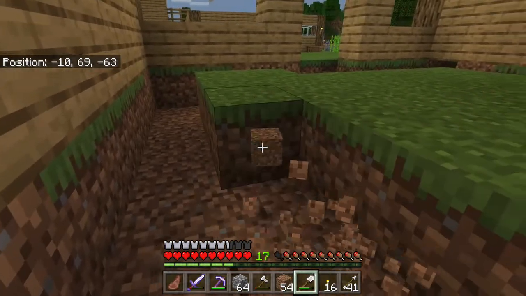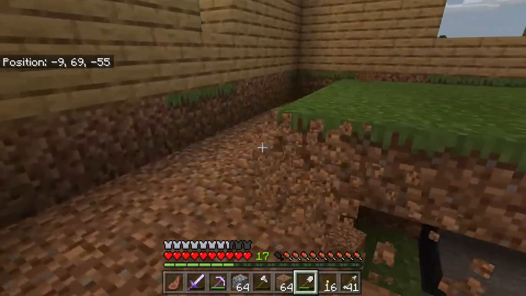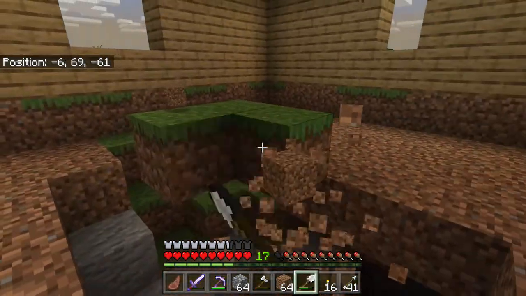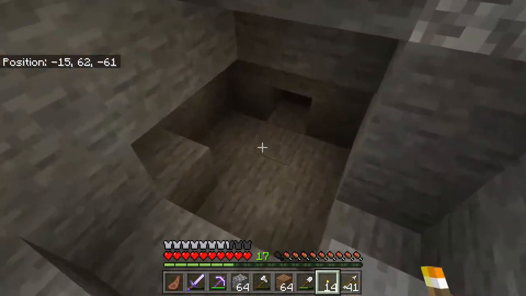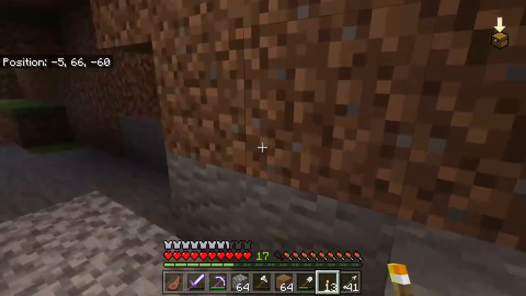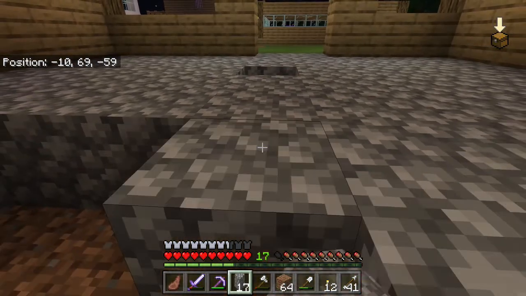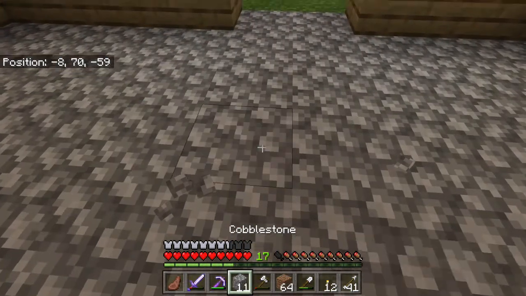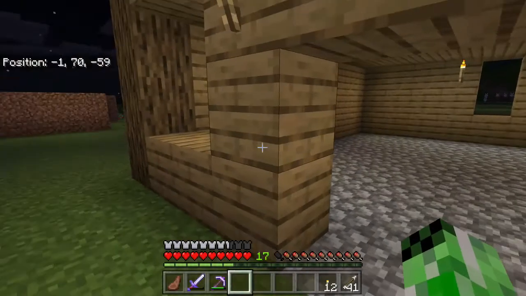I'm gonna have to put some torches under here too, because I don't want mobs spawning under the house. Because that would suck. Doesn't even go that deep, so. Alright, now we gotta fill this in real quick. I'll put some chests in here. I know I got some extra chests. Now I'll go get the glass. And all that good stuff.